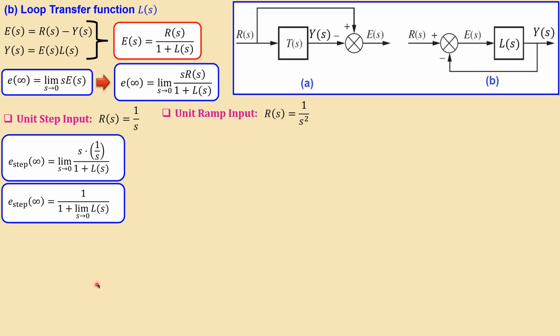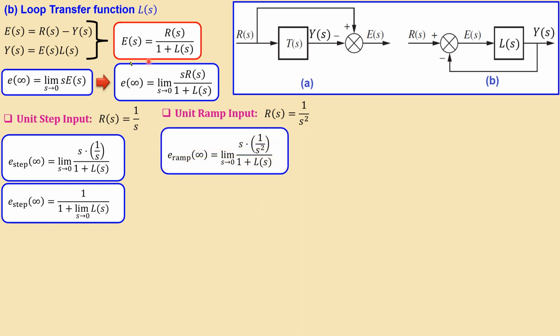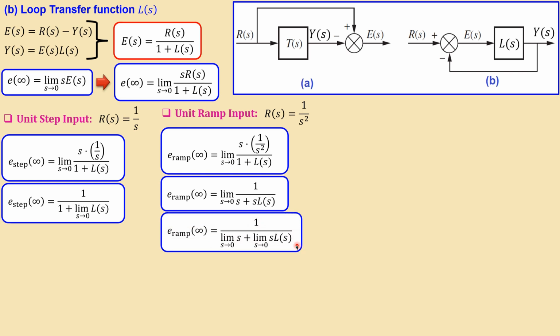Now for the unit ramp input, I have again the standard form 1 over s squared. We have seen this in a table a couple of slides ago. And again, using this expression and then specific the ramp input, I have now for R 1 over s squared times s, and then work this out. I will have this expression. So multiply the numerator and denominator by s. I will have this expression. And again, the limit can be placed in the denominator.